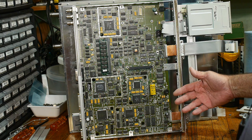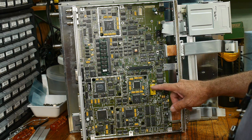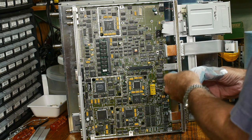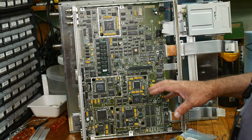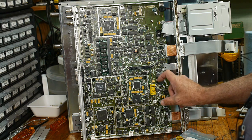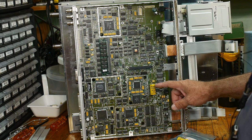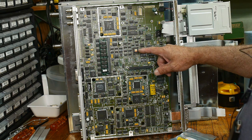I want to do two things. First, I want to change this battery. I have a replacement battery but it doesn't have tabs on it, so I'm going to have to solder some wires to it, and that's going to go right there. I don't want this thing to lose any memory, so I am going to wire in a parallel power supply — a 3-volt supply through a 1K resistor — to keep this thing powered up at all times while I remove the old battery and put the new one in. The other thing we need to do is pull out the ROM, which is here. We will remove that.